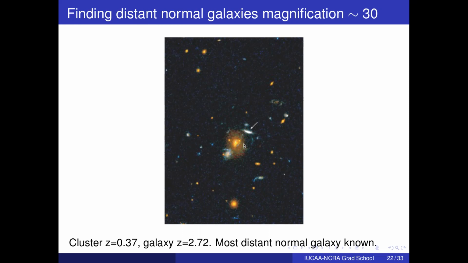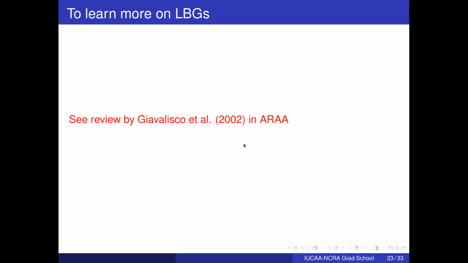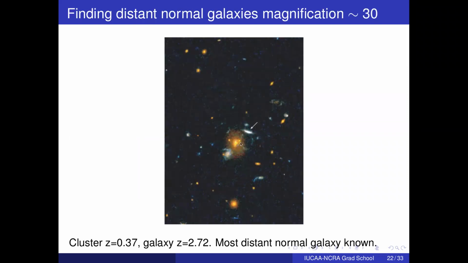No, it's a galaxy cluster. The one which is lensed, this one, the white looking object, is normal, meaning in terms of star formation. It is not vigorously star forming. Of course, it's not a very big object or anything, but not in terms of morphology. Morphology has no meaning beyond redshift 1, but in terms of its star formation rate.